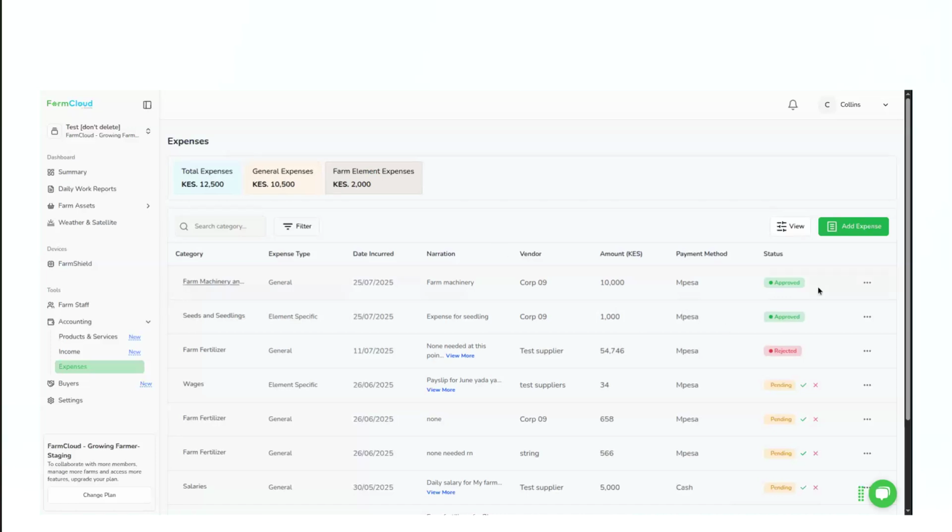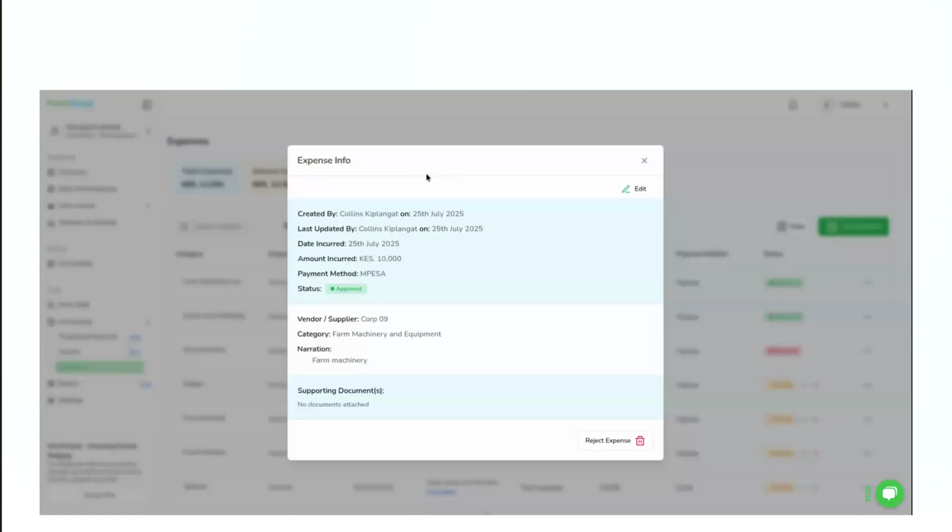You can choose to accept, reject expenses, and create expenses for your farm. Now you can view information about the expense, which is detailed information about that expense, and you can choose to edit or you can choose to reject the expense depending on the nature of operation you want to perform. And that's it about expenses.